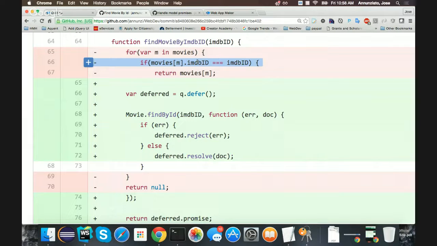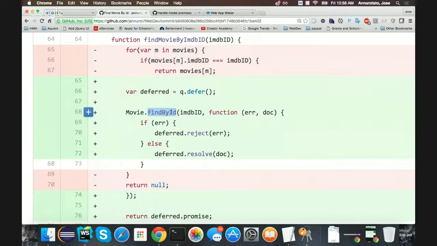But we no longer are using an array of movies. We have to go back to the server, to a database, to retrieve all the movies. So we're going to use the model's find by ID. I think that's an error. I think that should be find one instead of find by ID. I made a mistake because this is the IMDb ID attribute, not the underscore ID. This one is comparing the underscore IDs with whatever I pass. So I believe I fix it in the next slide.